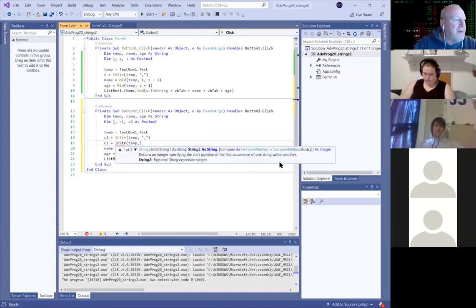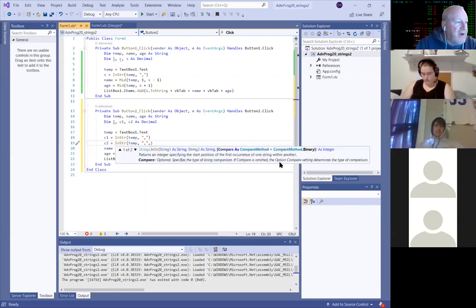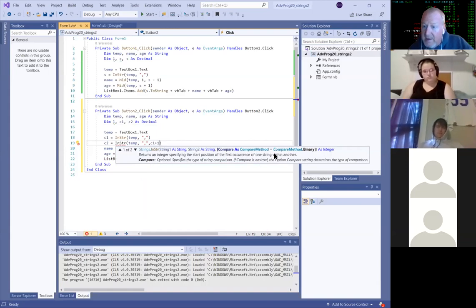But we want to bypass the first comma, correct? And we really need to tell it where to start at. So let's give it a comma and see if it'll let us start at what? C1 plus 1? Right? Because we want to skip the first comma and look for the remainder of that string. Does that make sense? Yeah.